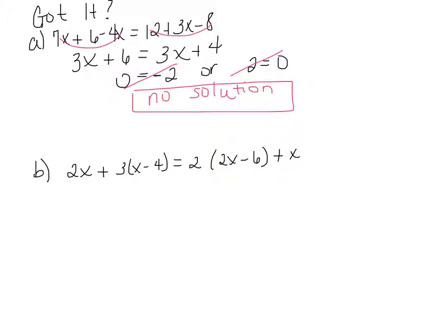Okay, for the first example, when you combine like terms on both sides, we get 3x plus 6 equals 3x plus 4. Now, here's where we may differ on how we decide to move everything. So if you subtracted 3x from both sides and got 0, and then subtracted 6 from both sides, you would have gotten negative 2. Now, if you decided to do it the other way, and you subtracted 4 from both sides, you would get 2 equals 0. In either case, you're going to get an untrue statement. And so you will have to use no solution.